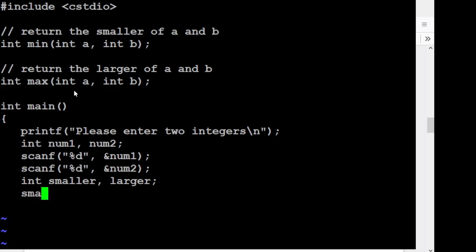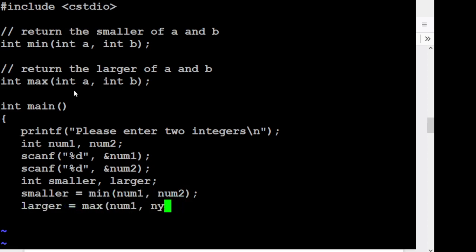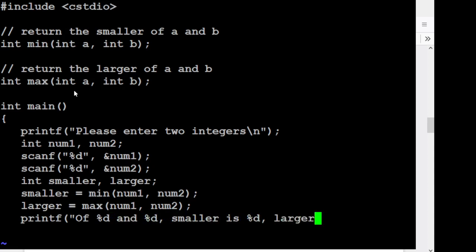So I'll say smaller is equal to, and we'll call min, and pass it num1 and num2. And then larger is the max, and we'll pass it num1 and num2. And then we'll print out of %d and %d, the smaller is %d, the larger is %d.